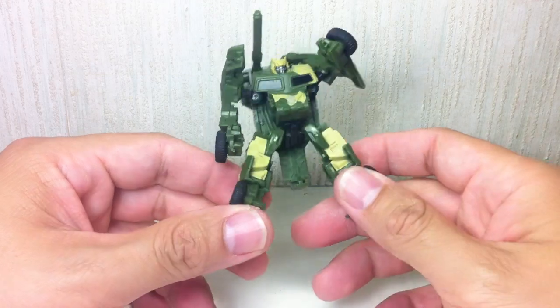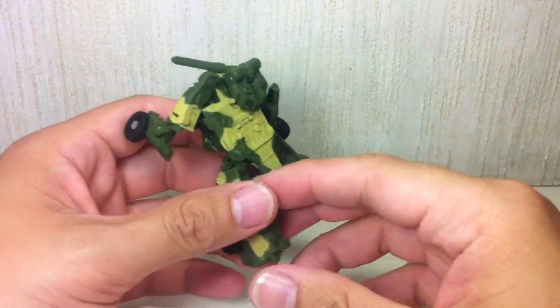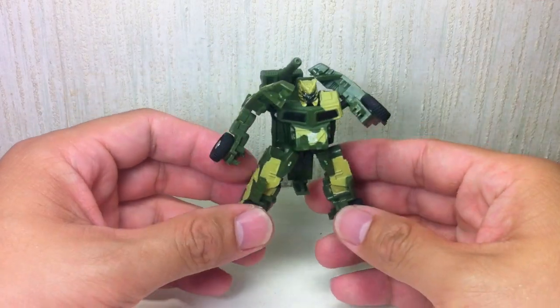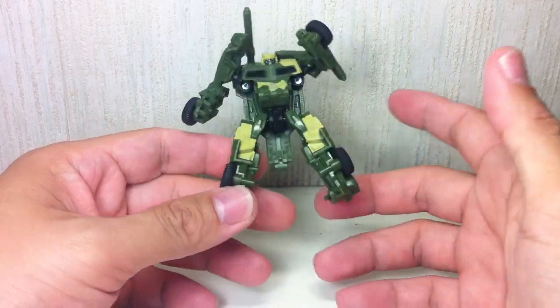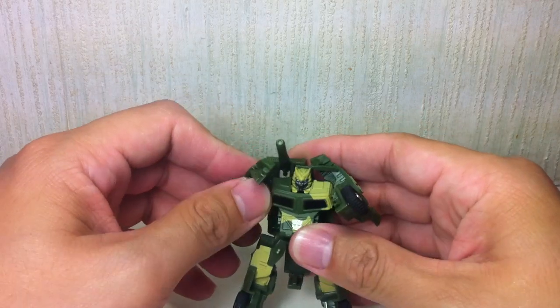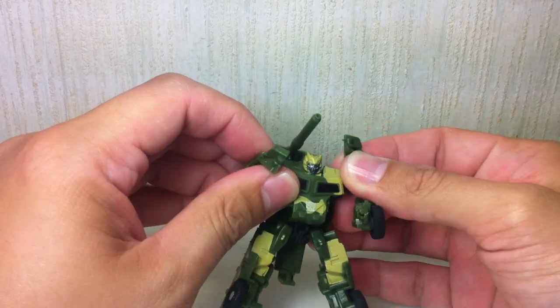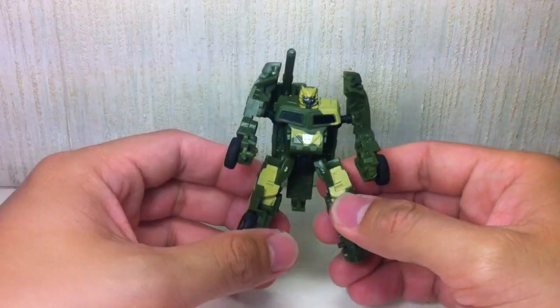It's got a great bot mode, great alt mode, great paint apps. I really like the concept of this one for Flak. Not exactly the size you want Flak in, but you know, you get what you get. Alright, he comes packaged in robot mode, and he's got really brilliant paint apps.